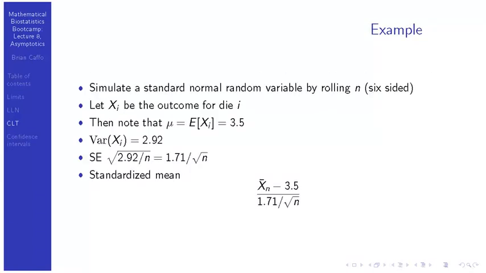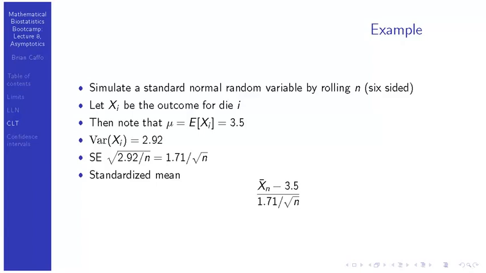Let's just go through an example. This is kind of a neat example, and I'll explain why in a minute. Imagine if you were stuck on a desert island, and bear with me, imagine if you needed a standard normal random variable. You had to generate one because you were kind of going crazy, and all you had was a die. So you were thinking, I need a standard normal random variable and I have a die. Let's roll the die a bunch of times and then take the standardized sample mean and see how well that works as a standard normal by applying the central limit theorem.